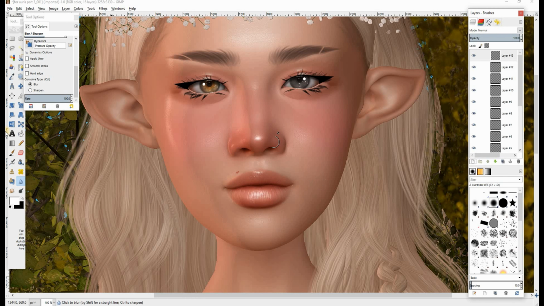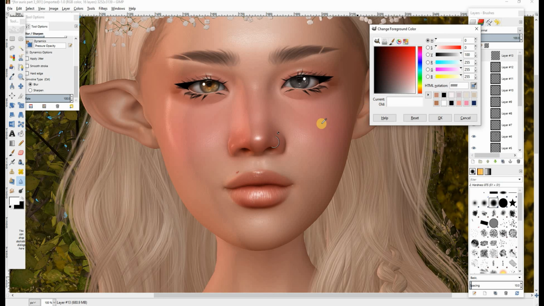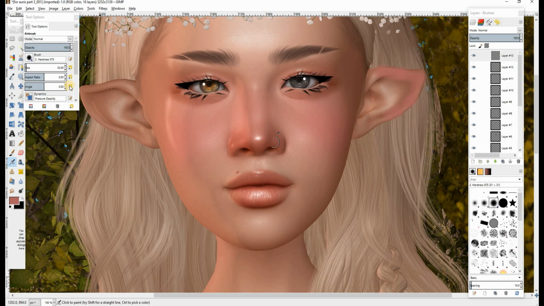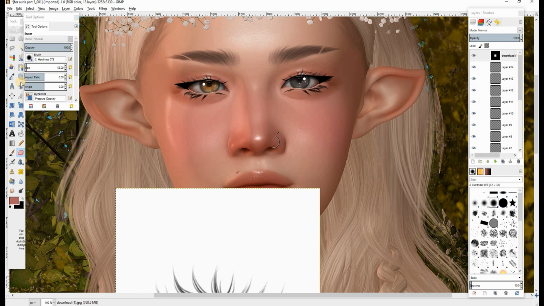New layer, and I want to give her ears a blush too. So I'm gonna color pick this part and airbrush. Of course, new layer, and go in on the ears. You're gonna change opacity later, but for now let's go in. So you have some blushy ears. Smudge it a bit around, and we're gonna put opacity down so it's just decent blush on the ears. You can see here, like that. Erase all the excess.